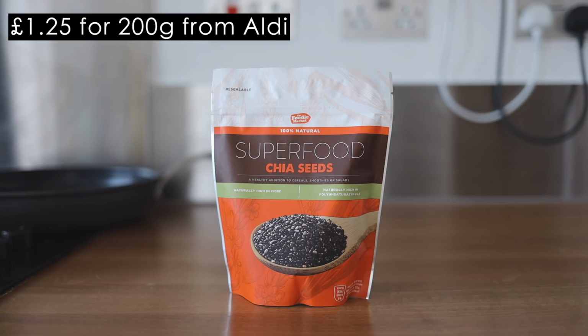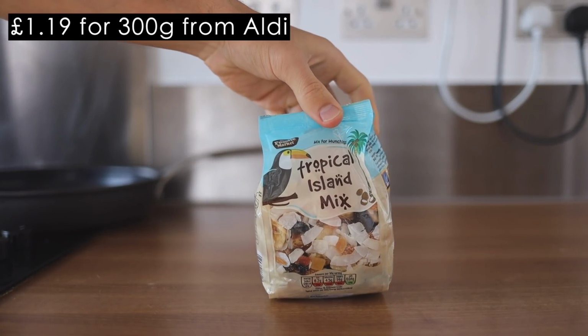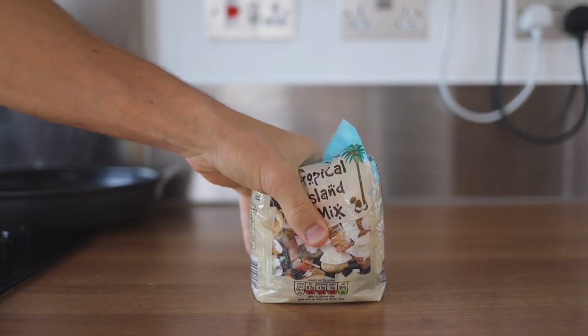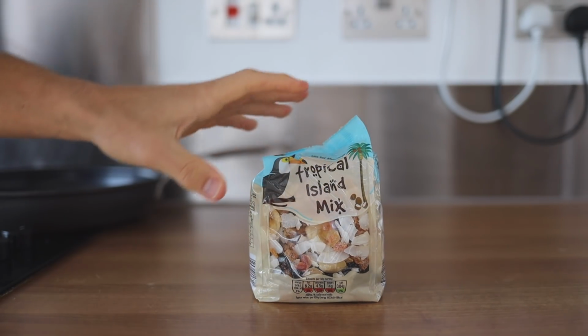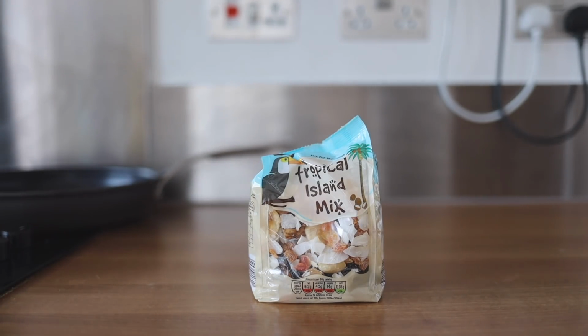seeds, and finally some form of toppings to make it less boring. So I'm going to go with a dried fruit and nut mix because I'm trying to keep it relatively cheap, but you can do whatever you want, so I will show you some options later. Final thing is some containers.